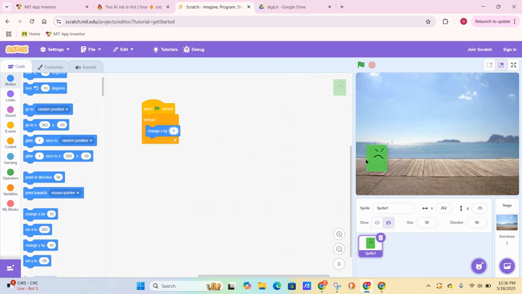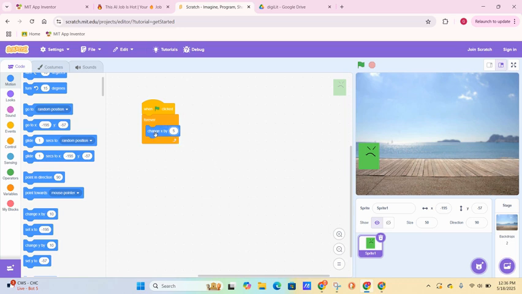I'm going to bring this back, and there it is, moving slower. I'm not a great game player, so if I'm making a game, I want that to move a little slower, at least at the first level. All right, I'm going to stop this. Now, I want it to bounce off the edge and then move the other direction.